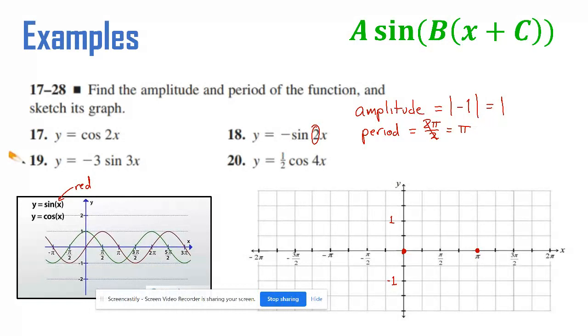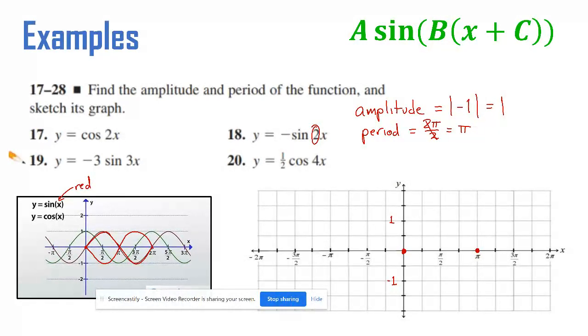Here's the last thing we need to look at before we graph this. On a standard sine wave, we start at 0, 0. We go up, then we go back down, and then we go up again. If it's negative, we're going to do everything the opposite. So we're going to go down, up, and then back down again. So what we'll do for this is we're going to go down to -1. We'll go back up, we'll hit +1, and then we'll end up at pi.